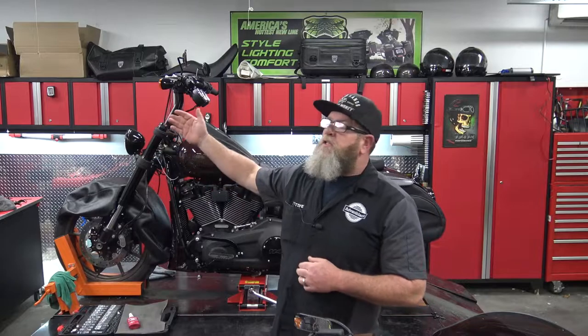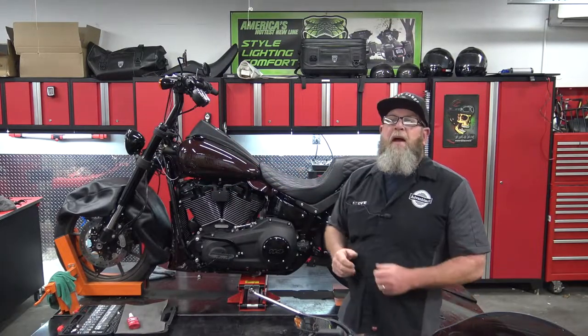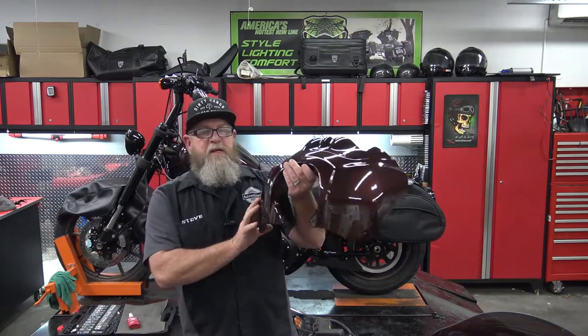We're going to be installing the sport fairing on the 2021 Lowrider S back here. Now, while this install is a little bit time consuming, it is not complicated. If you follow along in my video to put all of the bracket pieces together, you can have this installed pretty quick.